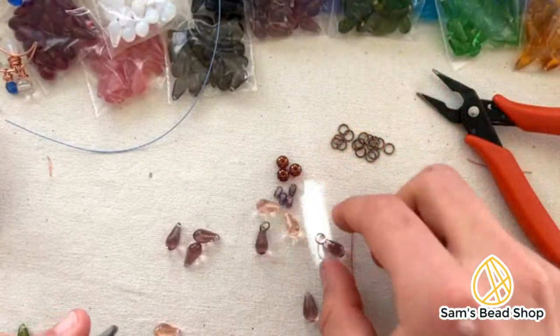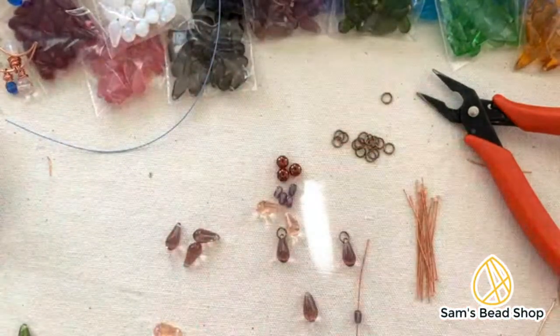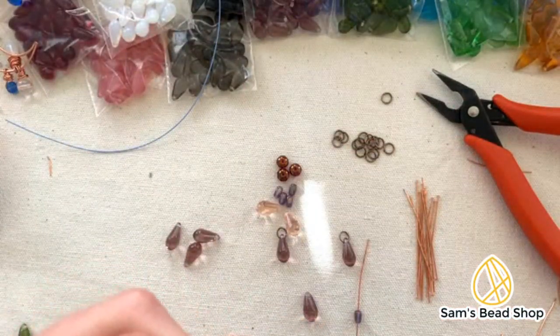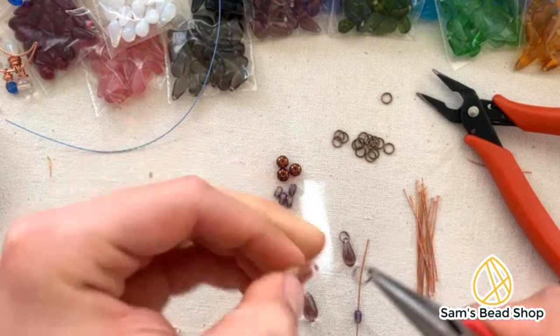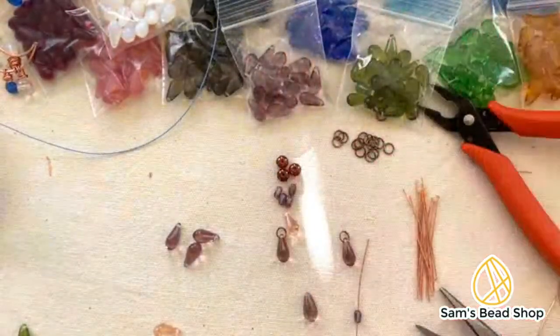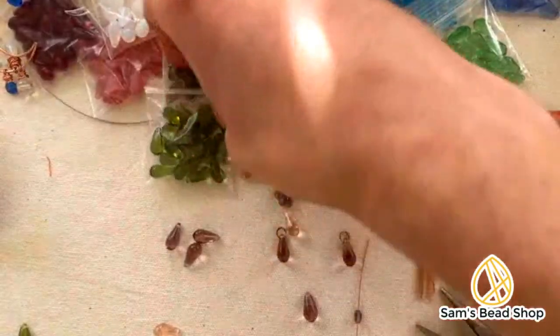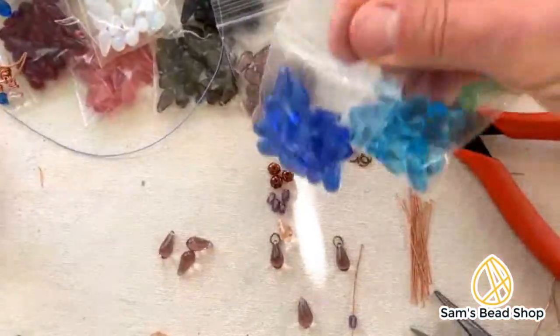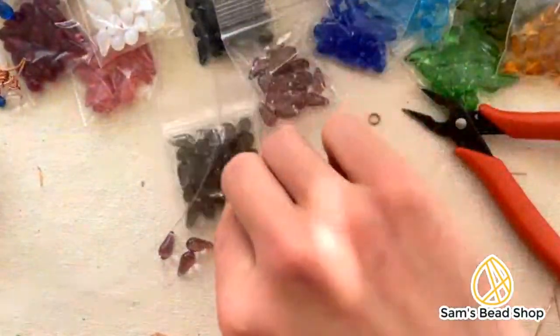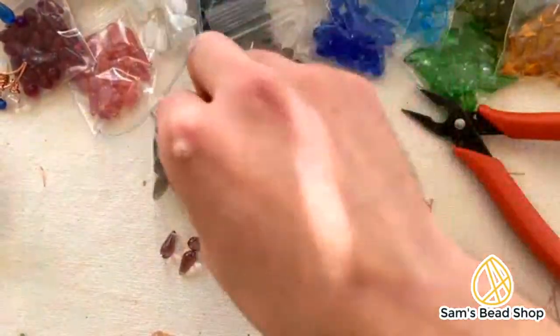So one for the bottom, and then we'll do two pink. This is the pink crystal, but I think it could be fun to come up with various combos using the different colors, like the olive and the amber could be a nice combo for making this design. A couple of the blue tones, maybe the smoky quartz and the white opal. Well, I want to make all of those now.